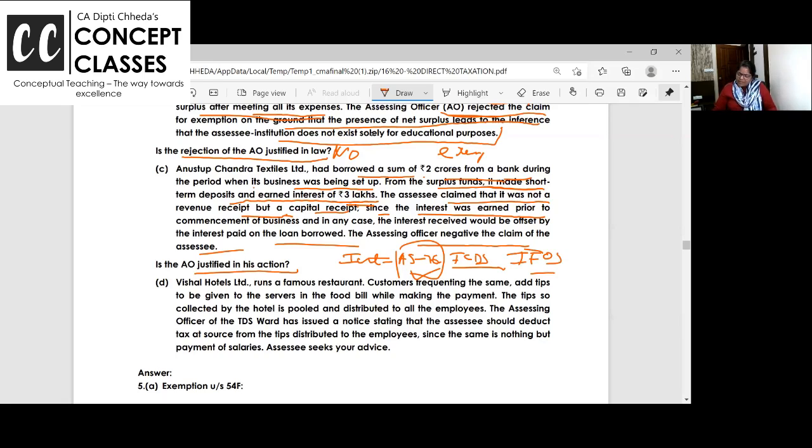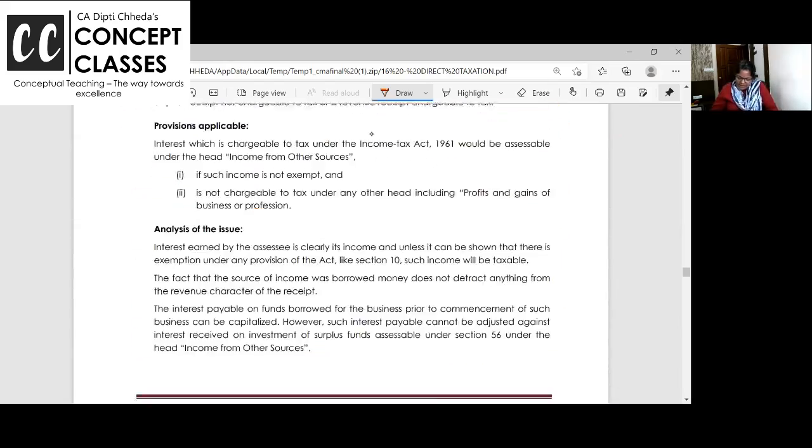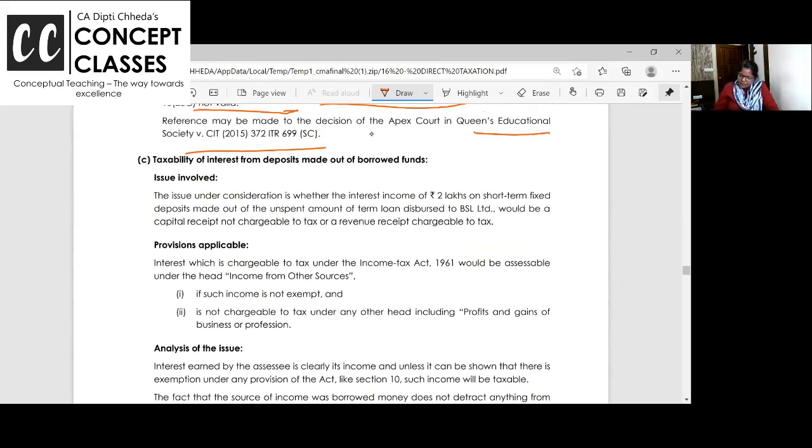So the AO is negating the claim. He is saying, no, you can't deduct interest received minus interest paid, you can't net off or capitalize. So the loss to the government is that they are not earning interest as income. So a very important point of the ICDS is that you have to show interest income received as other source. You need not net off. This time the AO is correct. Is he justified in his action? Answer is yes. Let us read the case very quickly.